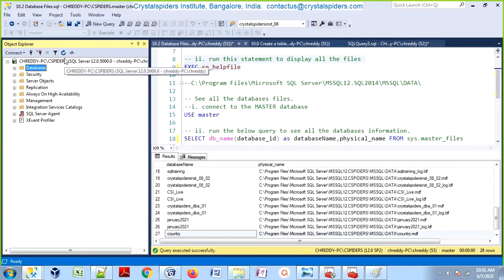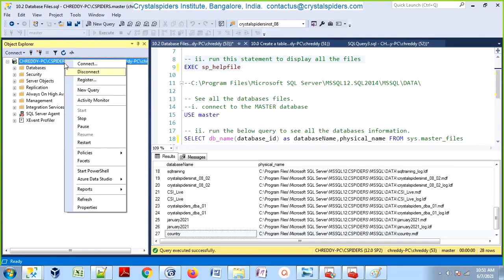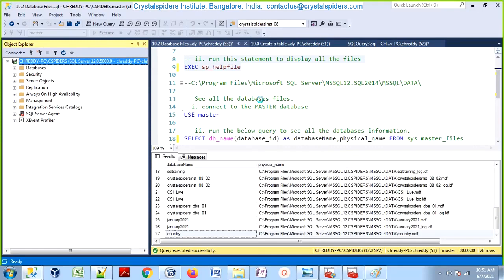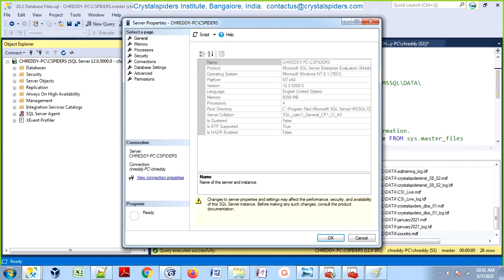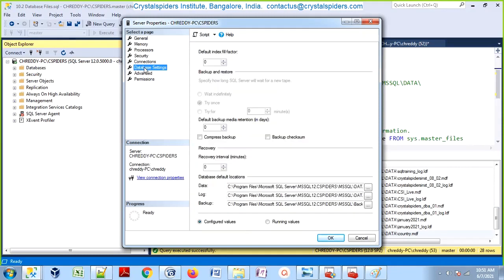Right click on this server, go to Properties, and then go to Database Settings. In the settings you see where to store the data files and log files. We already set up this path. That's why those databases automatically store their files in these paths, with the log file in the same path.